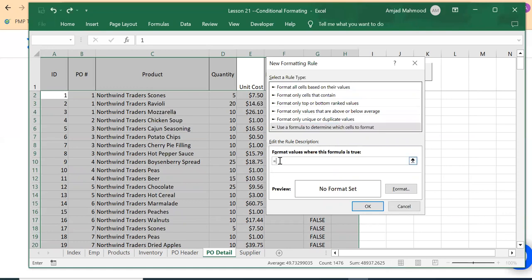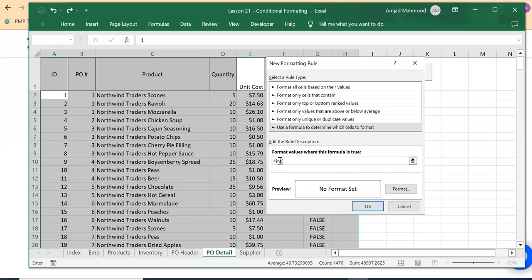So we say equal, and we say here what condition we want. We want every next purchase order to be highlighted, right? So we say INT of B, here we will put a dollar.